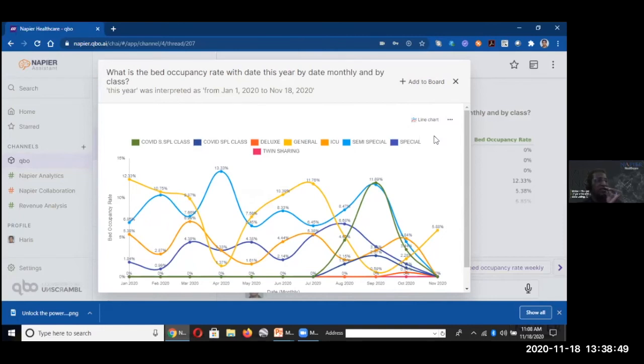You can see in some months the occupancy rate is low. Why is the hospital bed occupancy rate decreasing? You can link this to the outpatient services or revenue generated during that period. There is a growing trend towards consumer use of outpatient services, which tend to be less costly for patients. This can be one reason why hospital bed occupancy rates are decreasing.